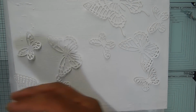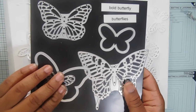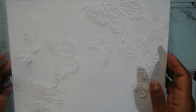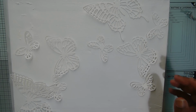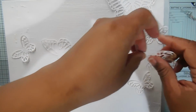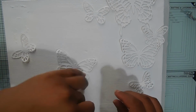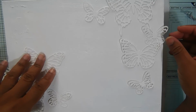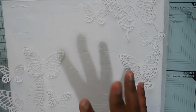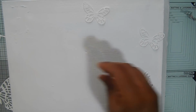Let me show you. There's actually two sets here. So I've got the sort of decorative ones. I've already cut a few of those out, and I'm going to start by just sticking those down. And I'm wondering actually if I should go landscape instead. So I'm going to stick these down, and I'm going to have a little bit of embossing and do some decorative things. But firstly, I'm going to stamp on the background.